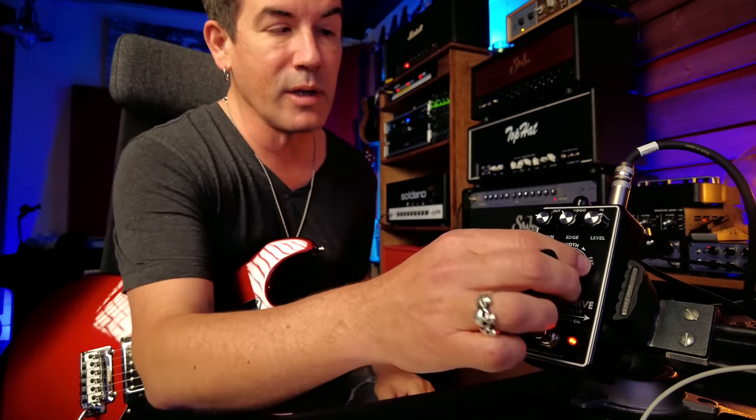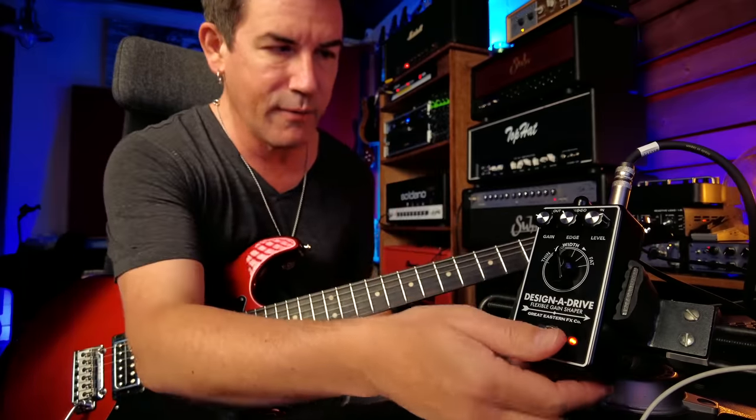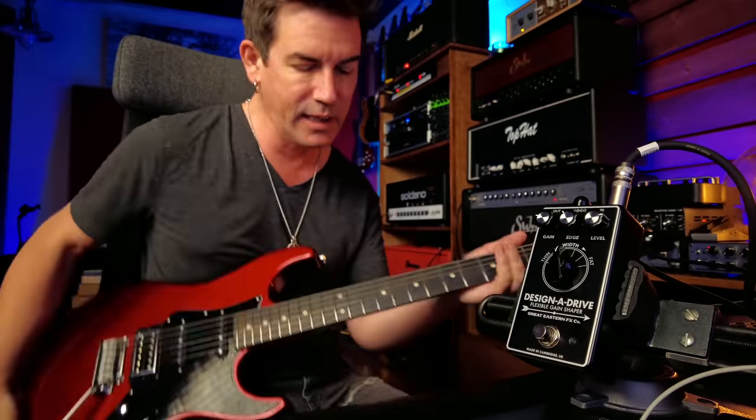Okay, so you can hear how I was really able to just dial in just the right amount, in my opinion, of low end for this particular sound to keep the drive tight with the neck pickup.